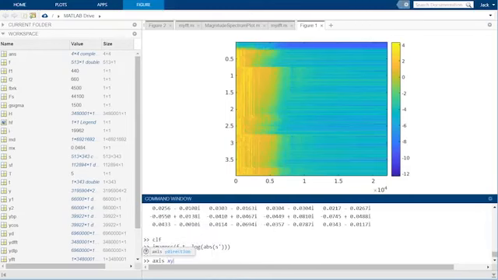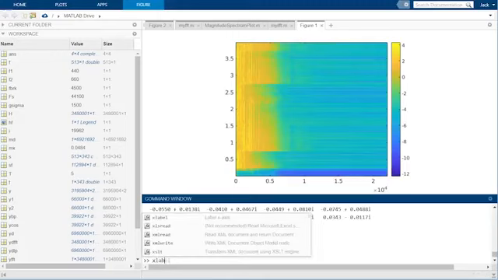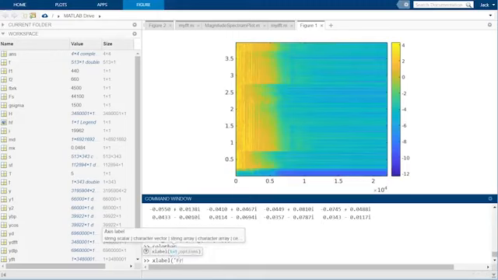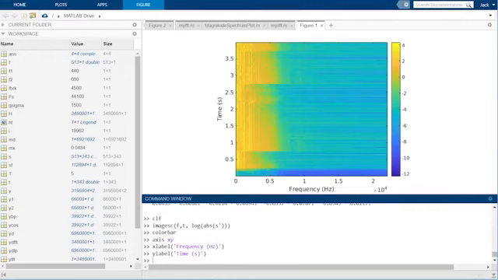Axis xy makes the y-axis point up in the direction that time increases. And finally, we can label our axes. We have frequency in hertz on the x-axis, we have time in seconds on the y-axis.